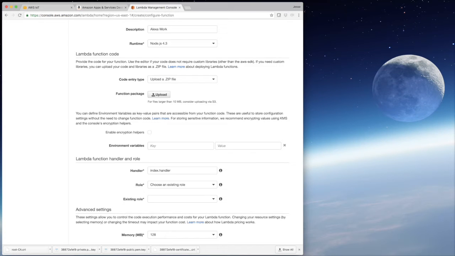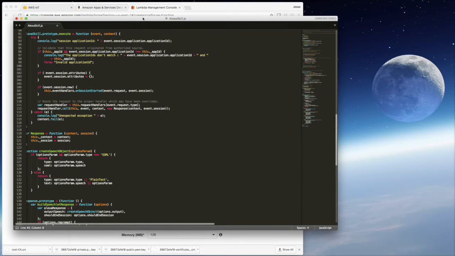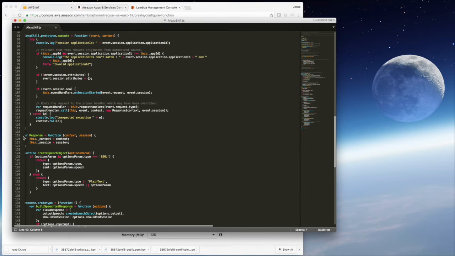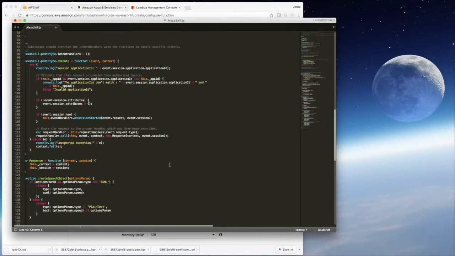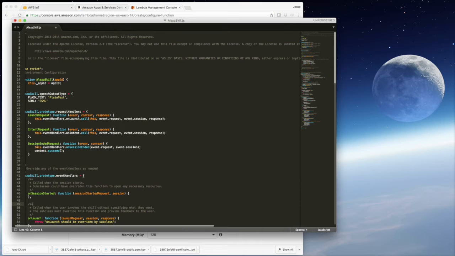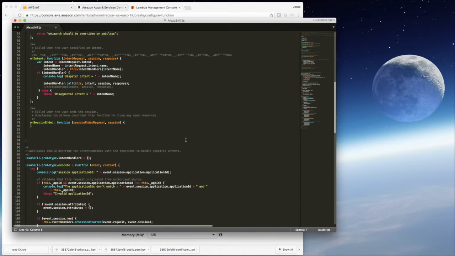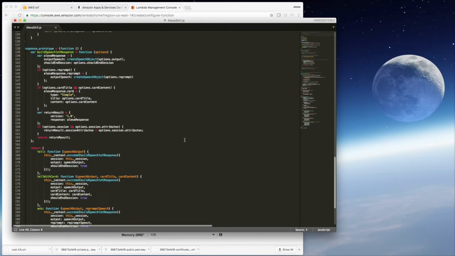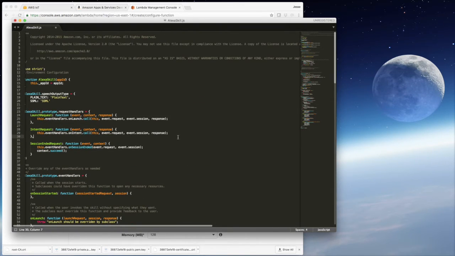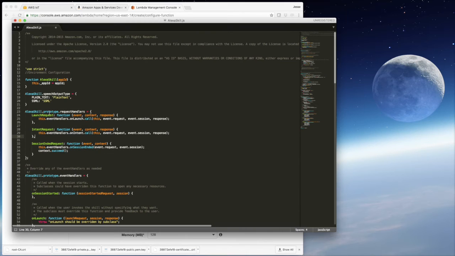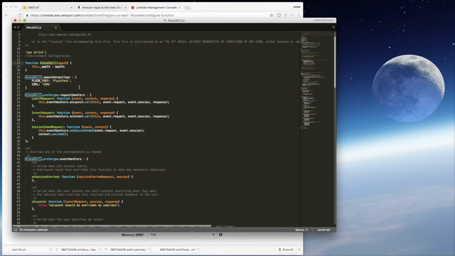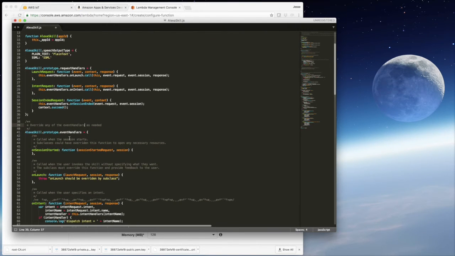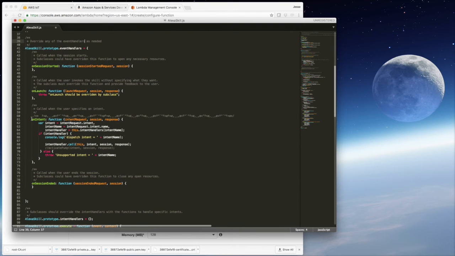But let's take a look at what these files are. I have two files in my function. One of them is a file that I use as a generic library, essentially, for all of my Alexa functions. It does a lot of things for me already. It's got a lot of the function structures in it. It's got the request handlers. It's got the Alexa Skill already embedded in it. It has also the on intent.